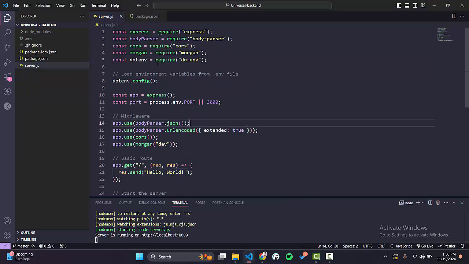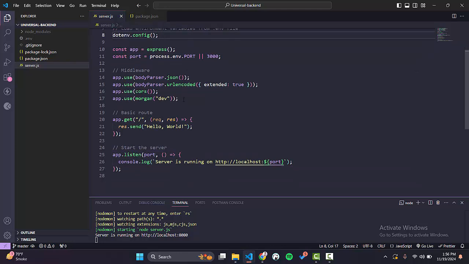This is a basic Node server which has some packages. We are using Express for this, and body-parser, and cors, and Morgan, no, just forget it. It is just for displaying the messages of which API is called, so just ignore it, it's not important as well. And dotenv, so that we can access the env variables in our file.